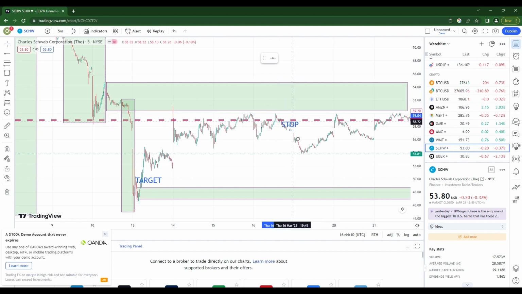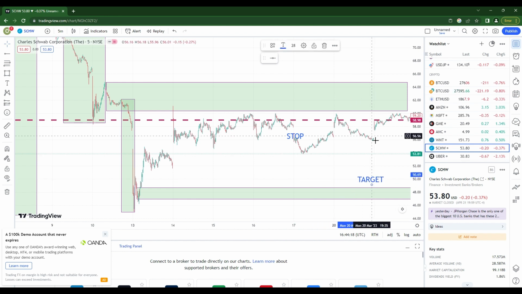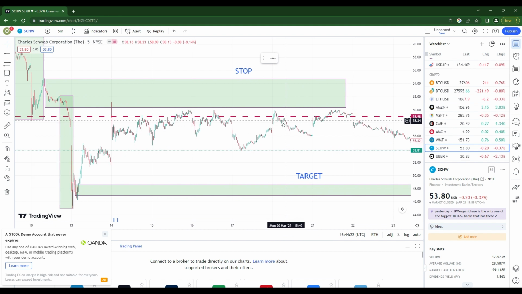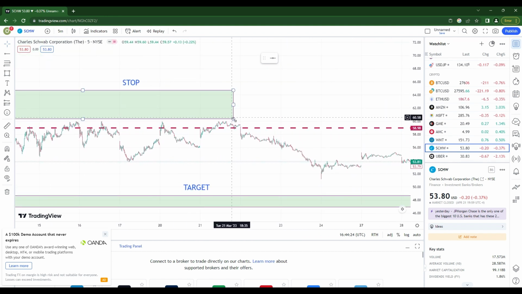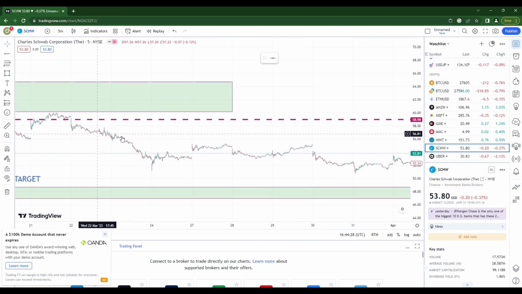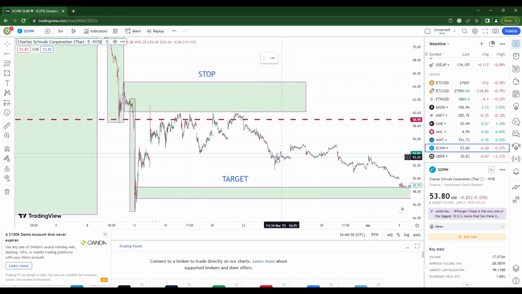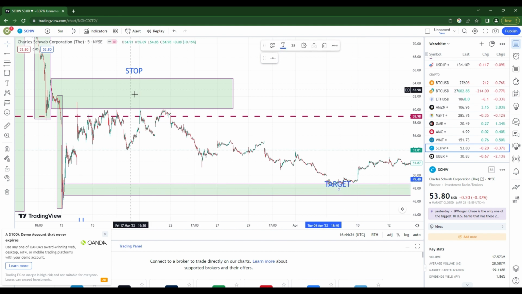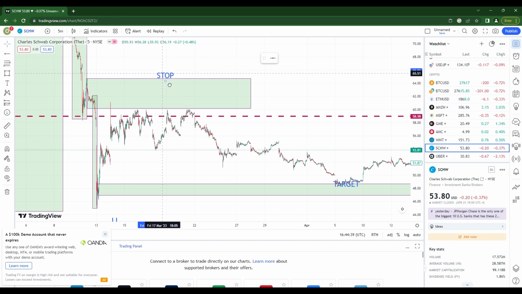So you could have left it there, and you would have profit some money, but you wouldn't profit exactly what your target was all the way down here. So let me just bring this to see what happened. Let's say we left our stop loss over here and see how the trade turned out. I'm going to put it this way so it could look better. In this case, it would have hit the target. That would have been a win trade. Entry, stop, target.